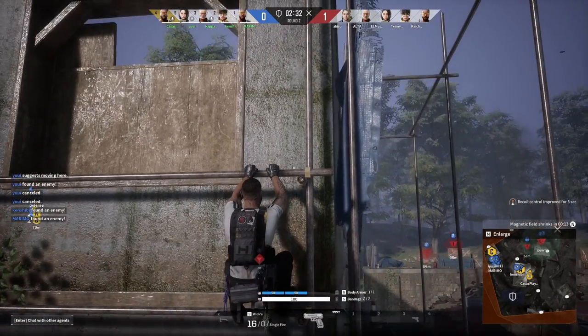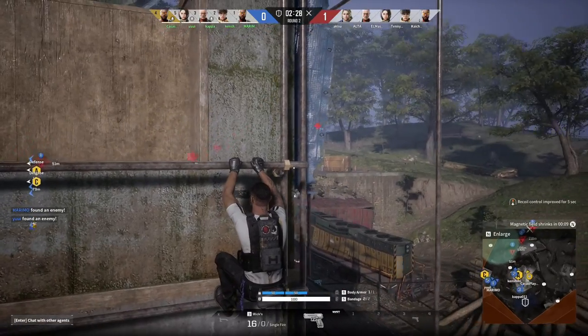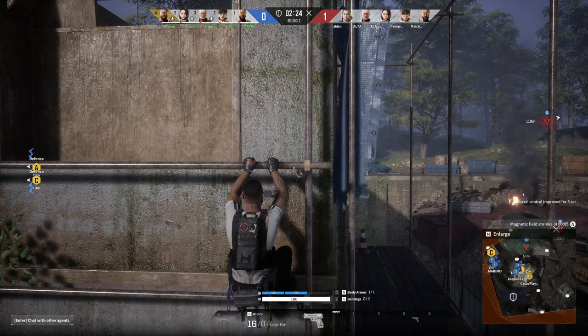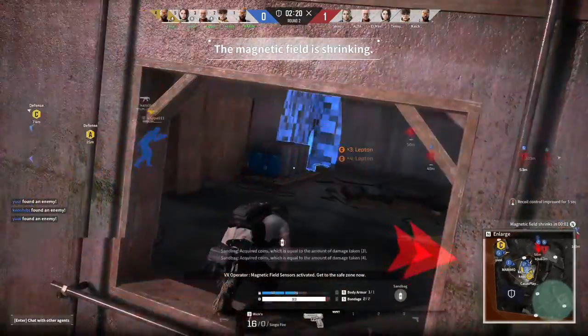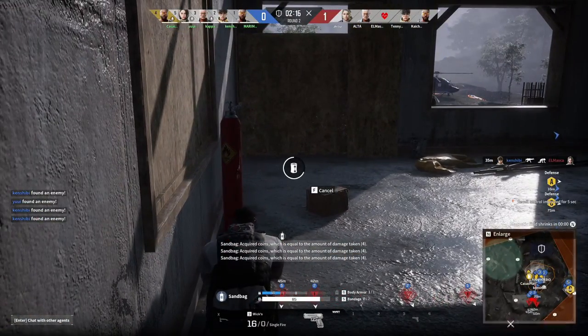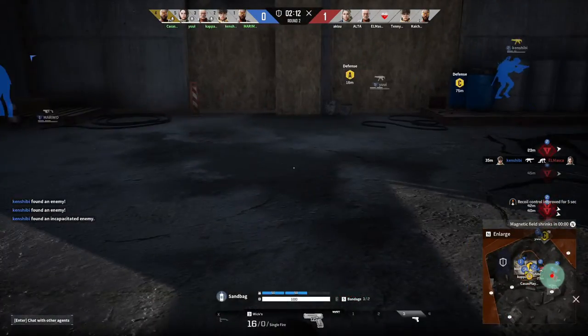Found an enemy. Check out my ping. Oh god. Activated. Get to the safe zone now. There's an enemy there. One down. The enemy's down. Let's finish them.